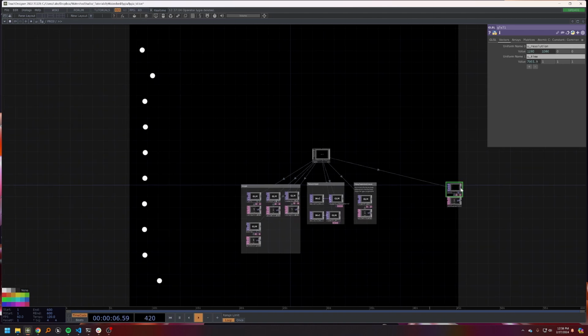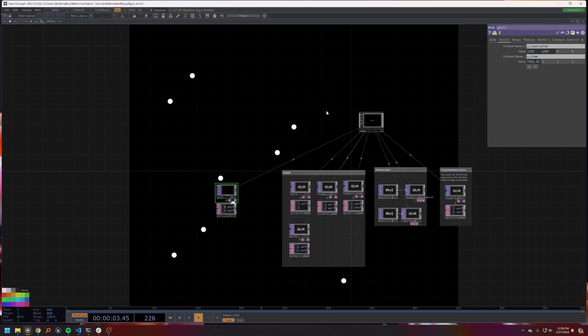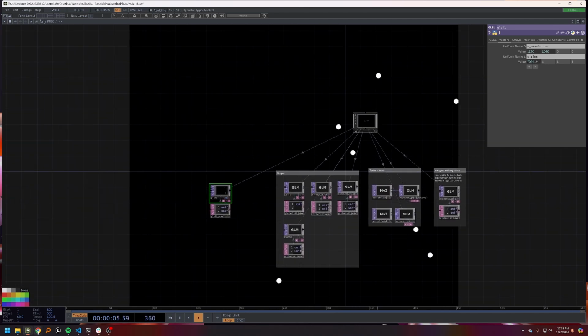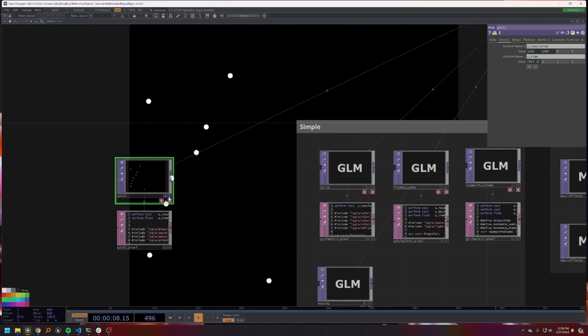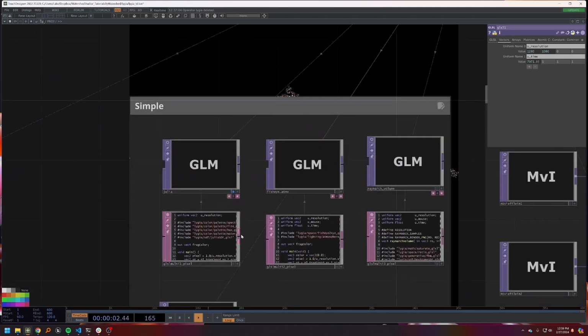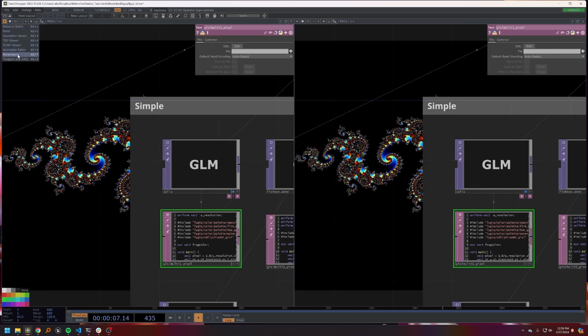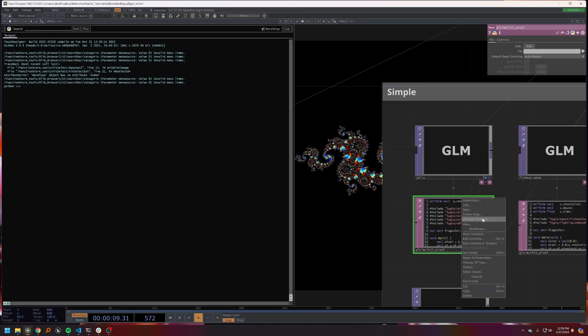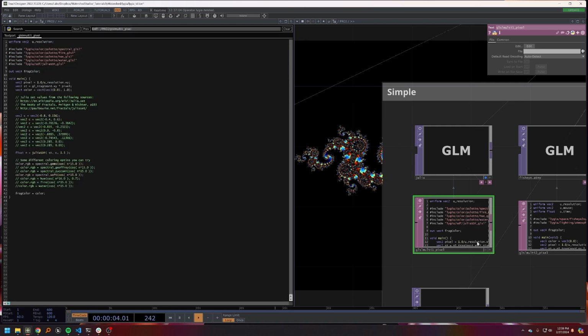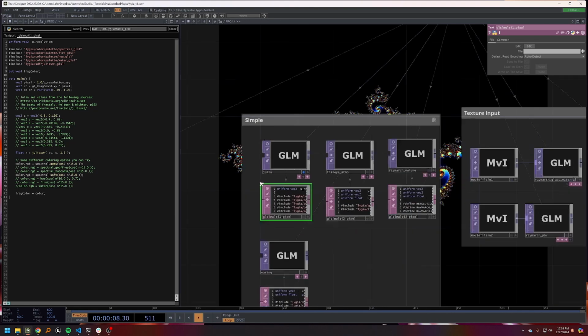Now we can take a quick tour through some other examples and start to get a feel for some of the other things that Lygia can help you with. First, we just have a Julia fractal. Maybe if I split and edit the contents in the text port here so that it is easier to see.